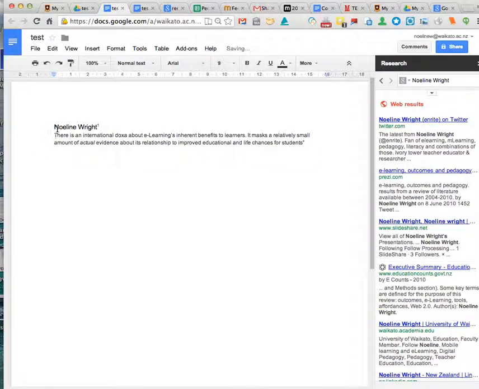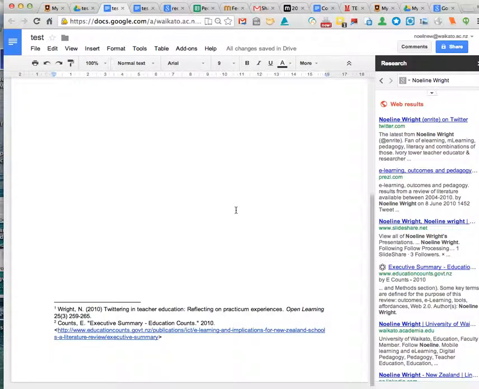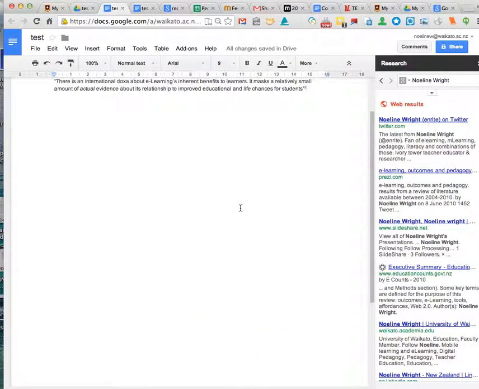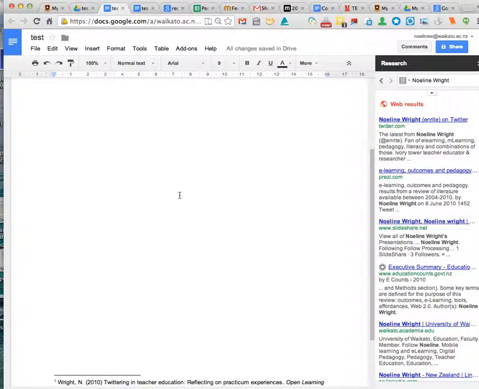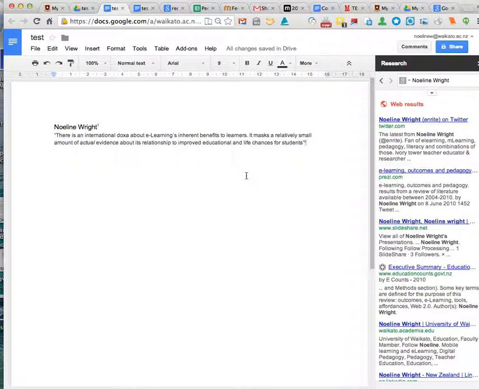And because I've cited it directly, I now need to make sure that I have put in a reference for it. So again, that one comes down here. And you can see that it doesn't always cite according to how we want it to, but nevertheless it can be a useful start for when you are creating particular formats.